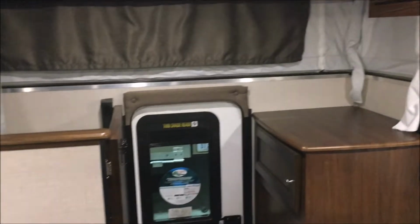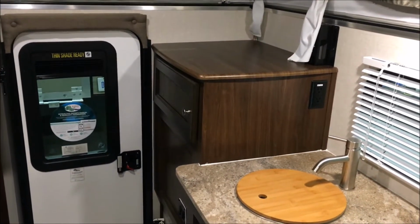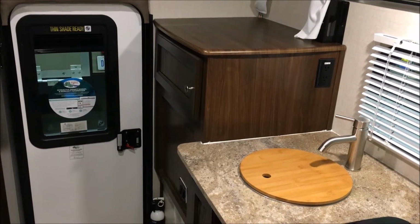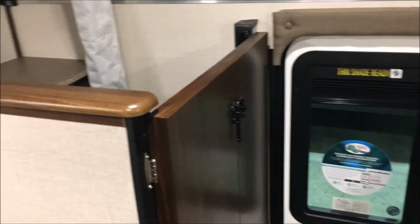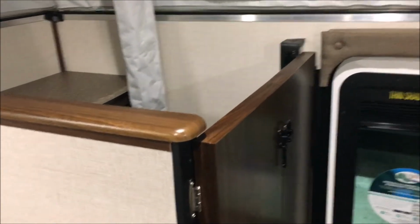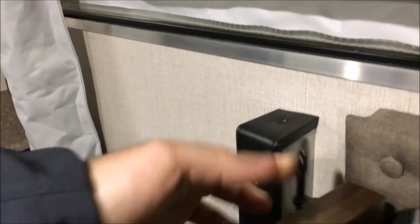All right, and in the back of the camper, you'll notice as you walk in on your left-hand side, there's a nice countertop space right there, a shelf, and also a cabinet right below that with some good storage. On the right-hand side as you walk in would actually be the toilet. The door has 2 different hinges on it. The hinge in the front is to actually hinge the door in half. And this one over here is to open the door completely. So when you open the door, that actually allows you more leg room on the inside. And the toilet sits back there with some nice storage directly behind it. And a little countertop as well.